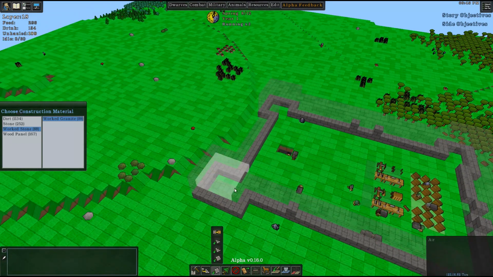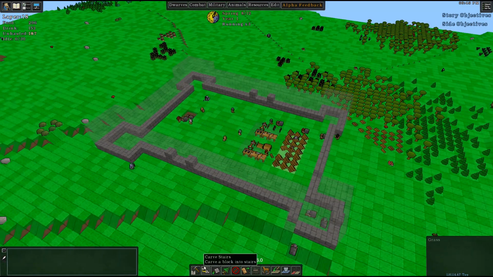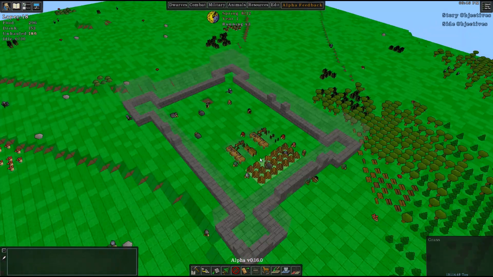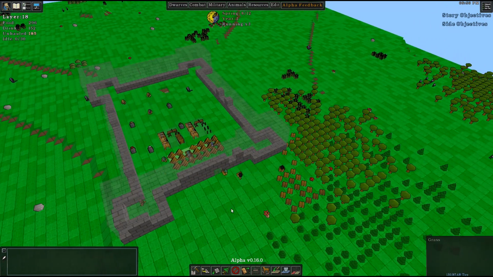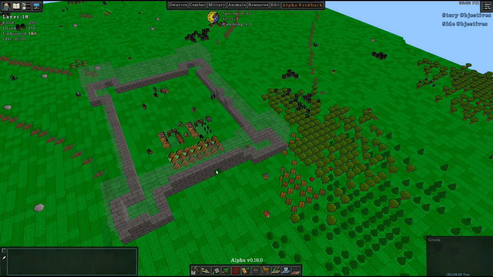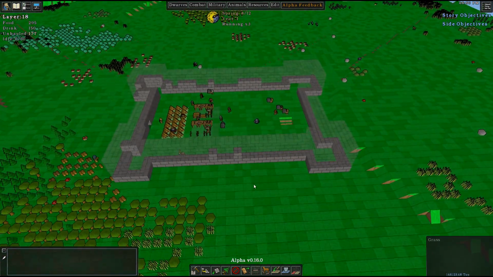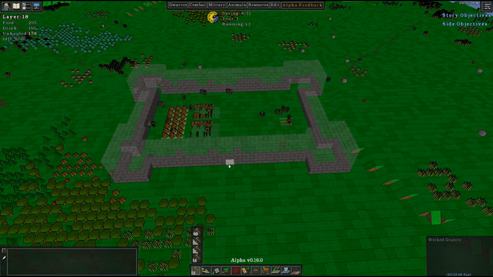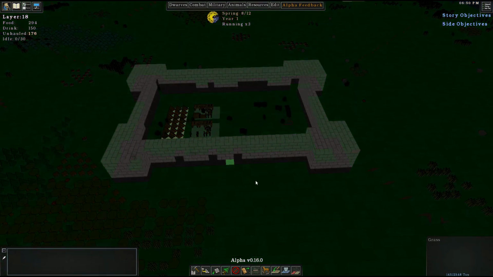There we go. Alright, and so I think that's good for now. Actually, one thing I forgot is there's no way to get in or out of this castle, so I'm going to undo. Oh wait, nope, there's a little spot right there. Cancel that. There we go. So now they can get in and out right there. You can see them collecting some of this wood that I chopped down earlier. Actually, and this is what I plan to be the front of the castle, so I'm also going to create a little opening right there. Just have them mine that out, and they'll open that back up.